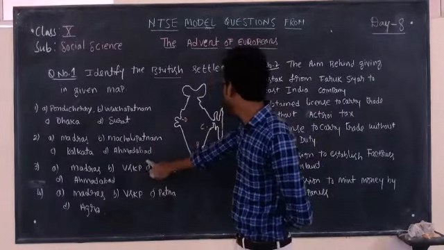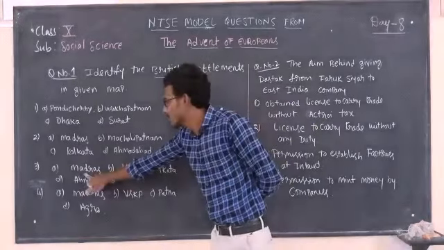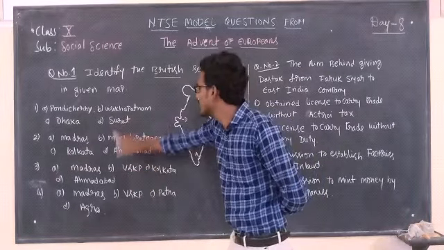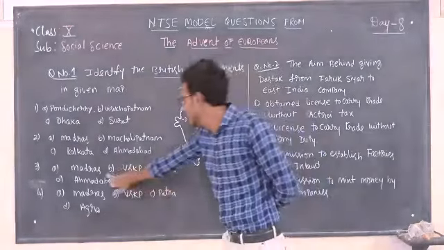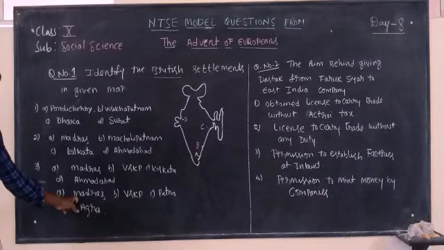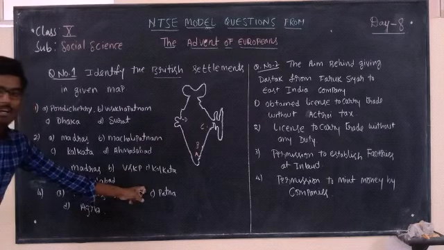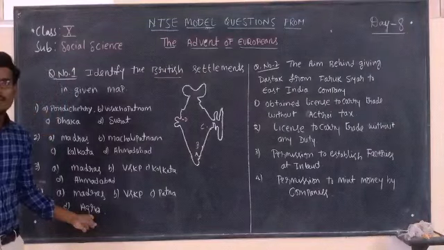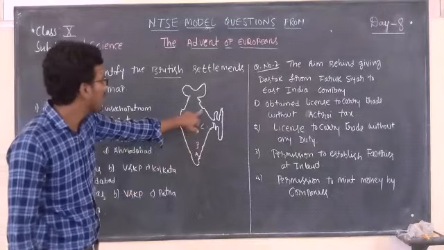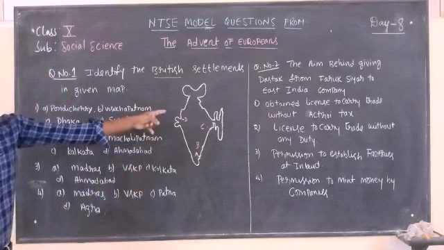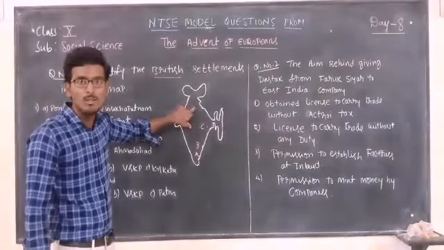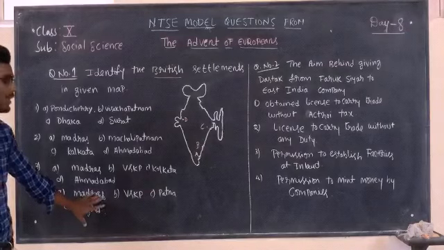So here the third option. A, Madras. B, here I mentioned VSKP. VSKP is nothing but Visakhapatnam. And C, Calcutta. D, Ahmedabad. The last option is Madras, Visakhapatnam, Patna. Patna is also an important trade center of the British, and Agra is also a trade center of the British. But look here, Patna means Bihar. Bihar lies here. So eliminate this option. No mark will be given with Patna. In the same manner, Agra, which is located near the NCT, no mark will be given here. Eliminate the fourth option immediately.